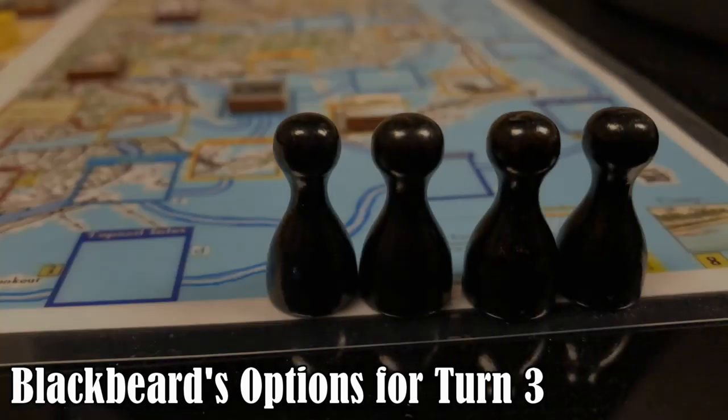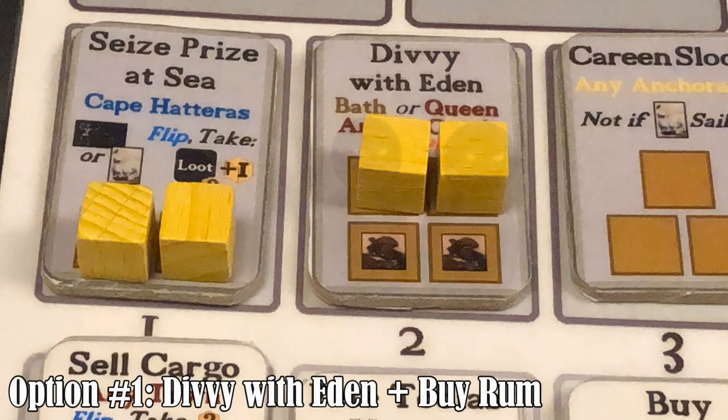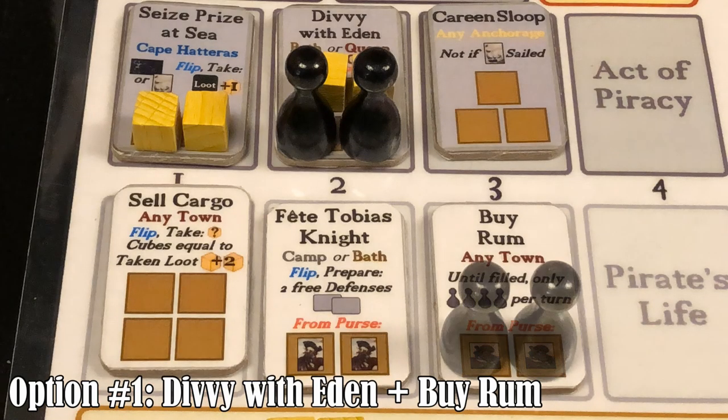We arrive then at a fine time. What do you think Blackbeard should do? Let's look at the alternatives. With 4 pawns, Blackbeard could both complete his divvy with Eden and see to the need to buy rum, thereby retrieving his 5th pawn for the final turn.